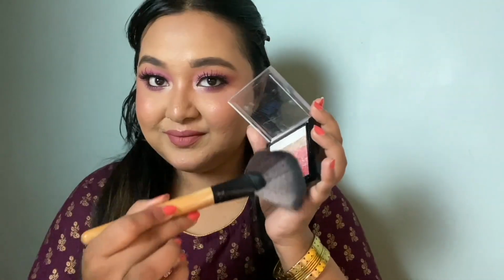And now time for highlight. I'm mixing all the shades and look at that glow. It looks like glass. Your skin looks like glass. It's so beautiful. One of my favorite highlighters from the drugstore. And also applying it on the exposed area. And now for setting spray, this will make your makeup last forever. This is gorgeous. And drying it all up.